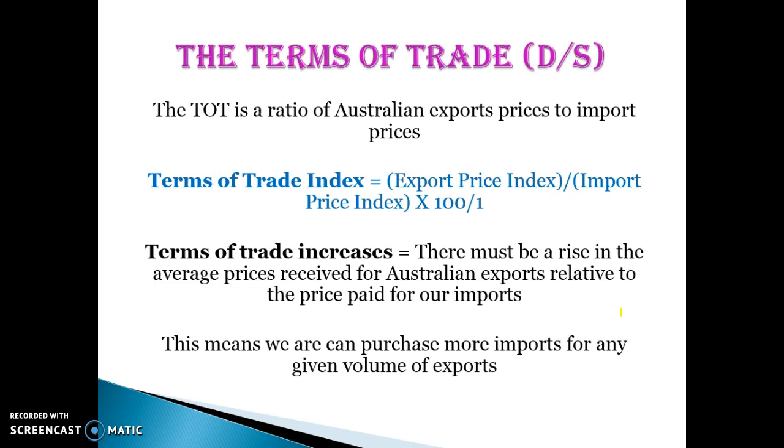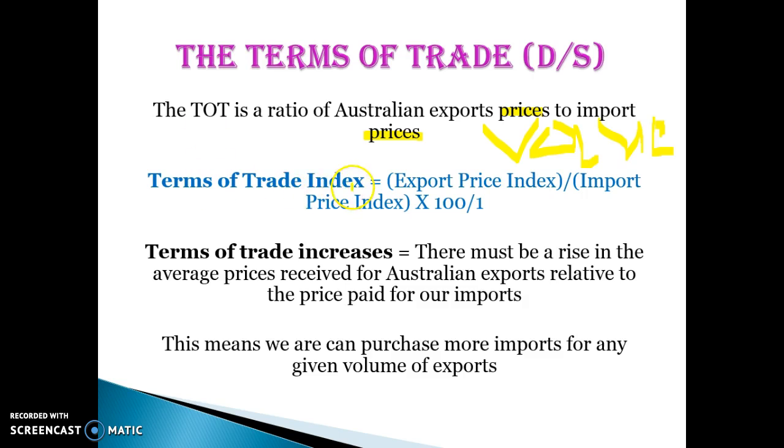So the terms of trade is a ratio of Australia's export prices to import prices. Okay? It has nothing to do with the volume of exports that we're selling. It has nothing to do with the total value, although the total value will generally increase when we have higher prices of our exports. But we might be selling one export at, say, a price of $500 and importing 1 million imports at $2 each. Our terms of trade would be higher because the export price is a lot higher than the import price.